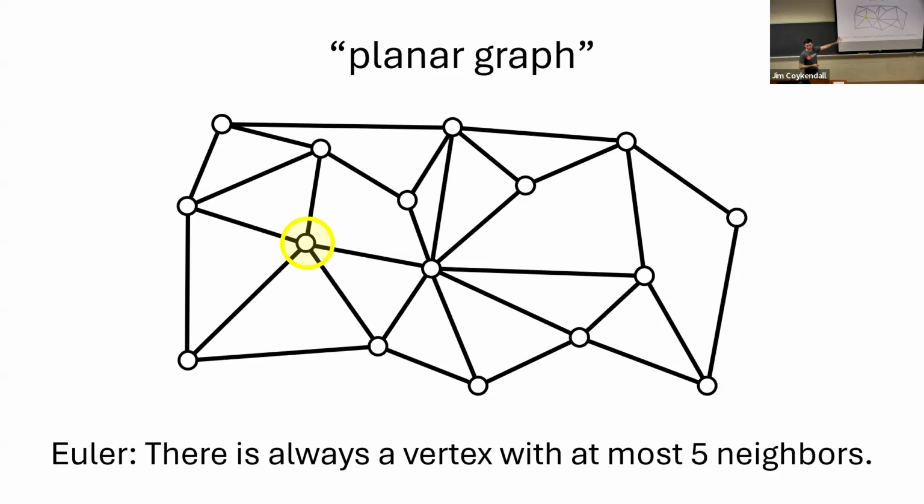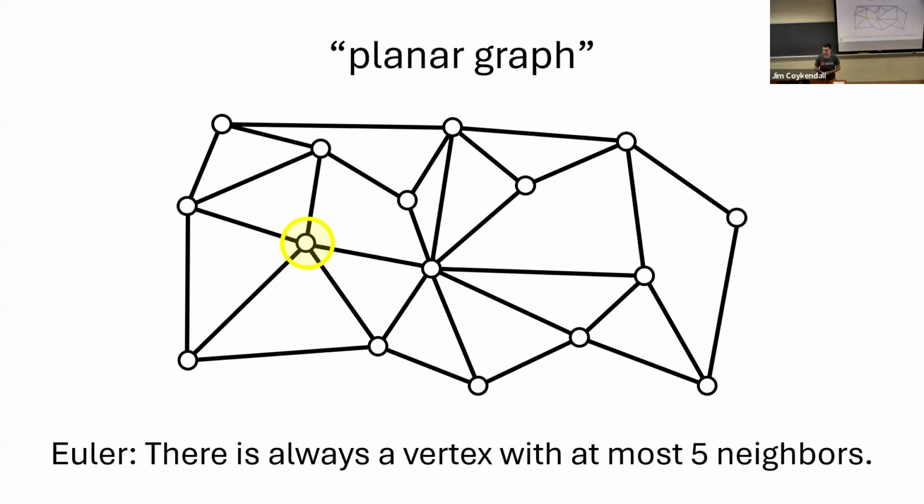So there will always be at least one vertex that you find somewhere that's not so popular, has at most 5 neighbors. Okay, so this one has 5. That's true for all planar graphs. So everything we get from maps when we're doing this kind of conversion is going to have this property, and we're going to rely on this to make the work happen. This is one of the core pieces of the argument. Okay, with me so far, and anything you wanted to ask before we keep going?